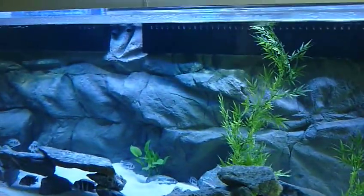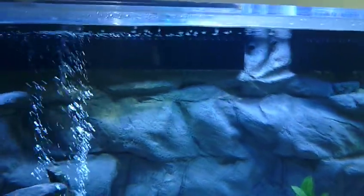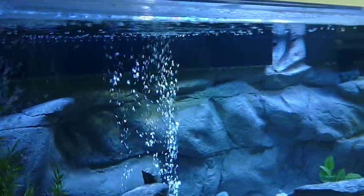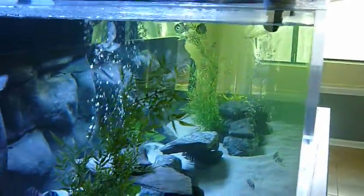Guess I'll start walking you through the filtration. I was able to recycle a lot of the parts from my old setup. Saved me a lot of money there.